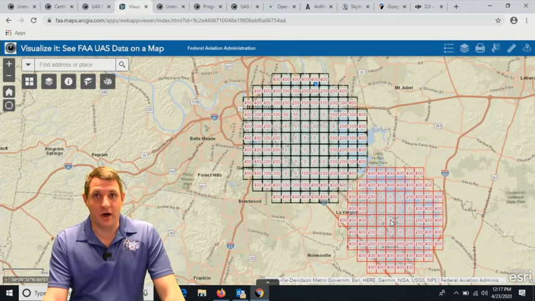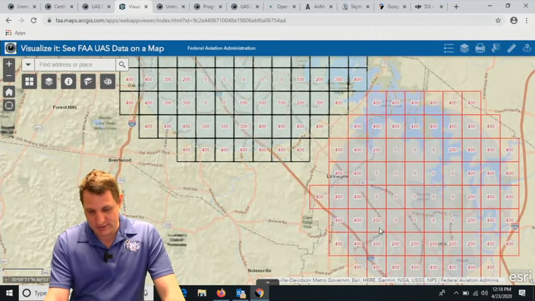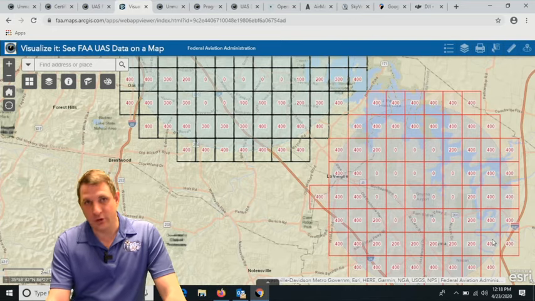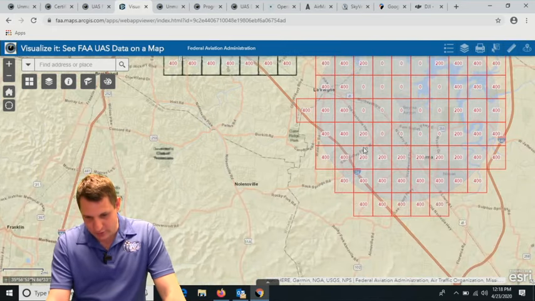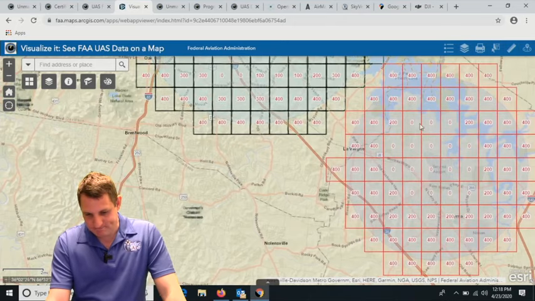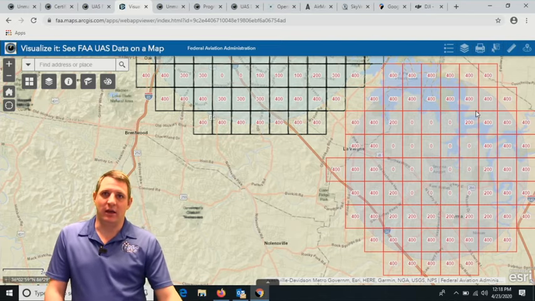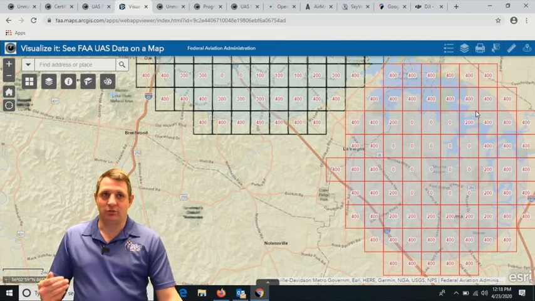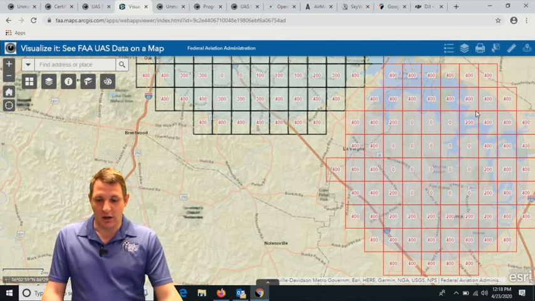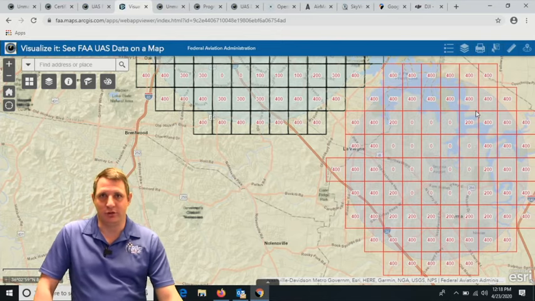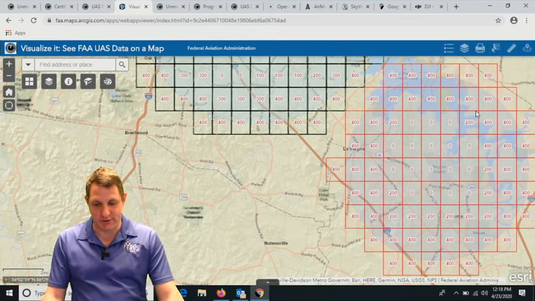If you wanted to fly in the vicinity of Smyrna, even in these various grids that say 200, 400, and you can see some 400s over there if you're following my mouse on the screen, you'd still have to file an FAA airspace authorization through the drone zone, the same traditional way that we had to before LAANC ever existed.